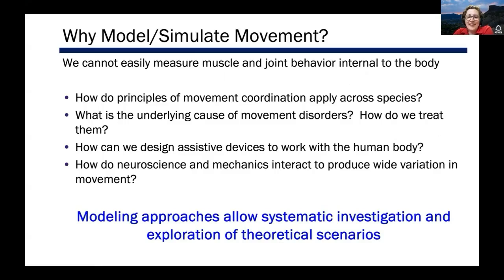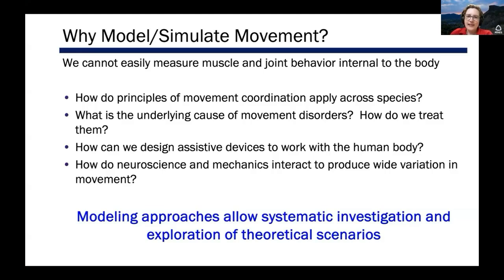Well, I think there's a lot, and this is certainly not a comprehensive list. But I think a big thing with IMSI is how do we apply principles of movement coordination across species, which certainly spring mass models can do as well. But if we're looking at things at the muscle and joint level, particularly internal to the body, we can't measure those things directly. We can't instantaneously and continuously measure muscle force, at least not currently, and certainly not from all the muscles in our body.